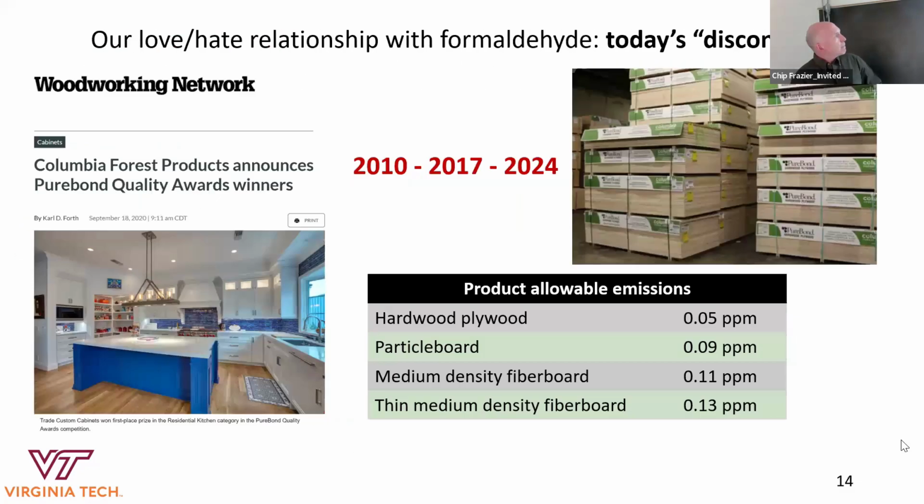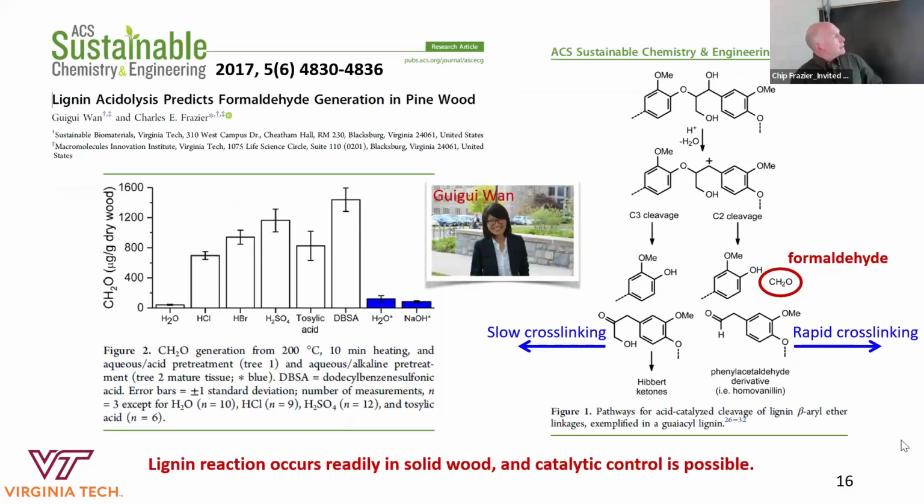Yes. So when it's in the acetal form, when these two hydroxyls are reacted, when it opens up, that product is probably going to promote the C3 pathway. Promoting the C2 pathway is of interest simply because this compound, homovanillin, is so reactive. And of course, you have formaldehyde, which is so reactive. So there's some theoretical interest in promoting the C2 pathway, but I'm not sure it's possible. Even if you did, you wouldn't be able to balance the formaldehyde you need to do what you want to do with the C3 pathway, right?